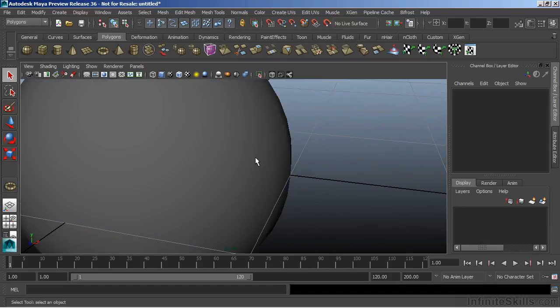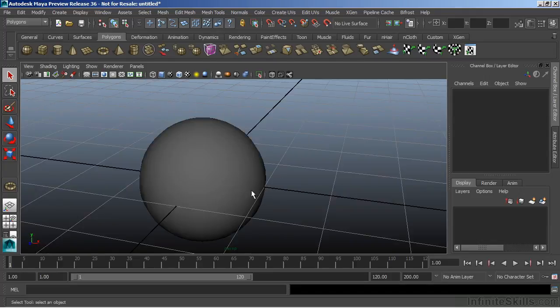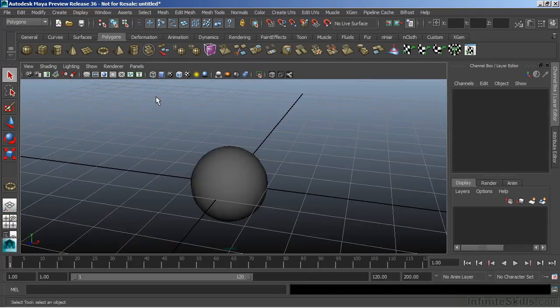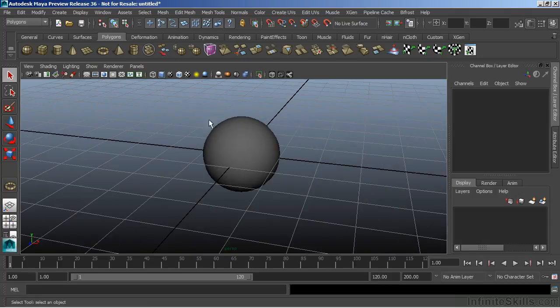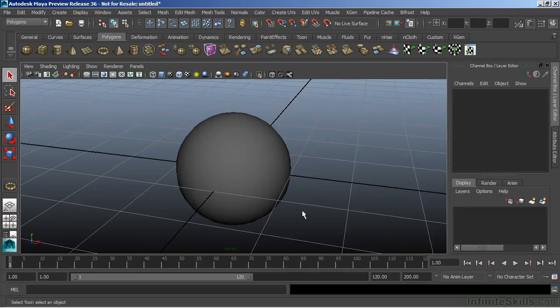And if we want to reverse that operation and go in the opposite direction, simply draw the marquee from the bottom right up to the top left, and you will zoom out. This is called a rectangular zoom. Again, that's Control Alt from top left down to bottom right will zoom in, bottom right to top left zooms out.